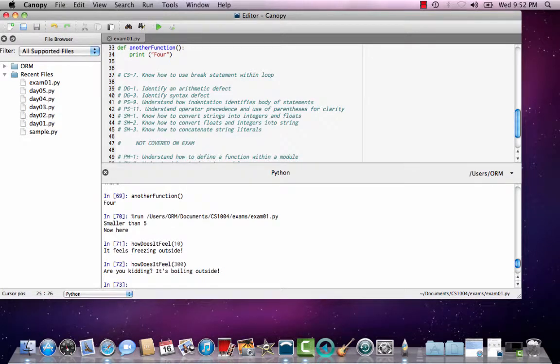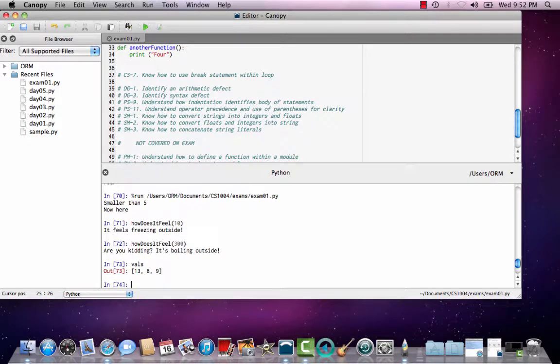Let's finish the skills that I will be expecting you to know for exam number 1. In addition to being able to iterate over all the elements in a list, as you've seen, there are times when you want to do something for fewer than the full number of elements in the list. In fact, you might find yourself trying to look for a certain value, and once you've found the value in the list, there's no point in continuing the for loop. But the trouble is the for loop will always do something the fixed number of times. So how can you stop the for loop from completing once it's begun?